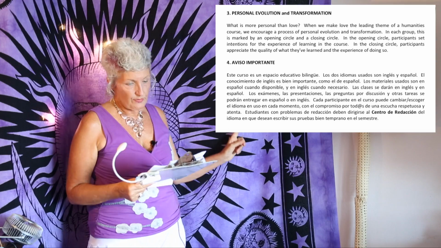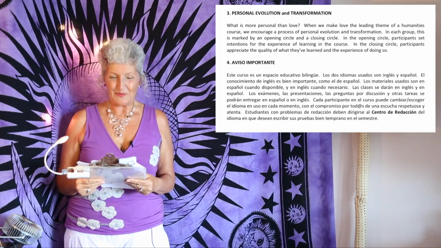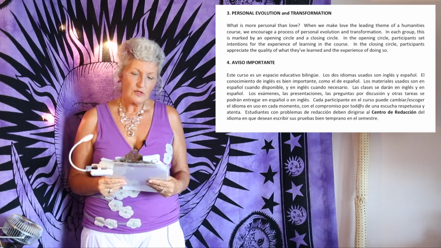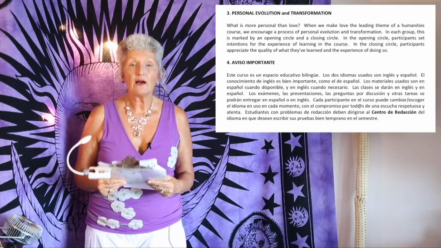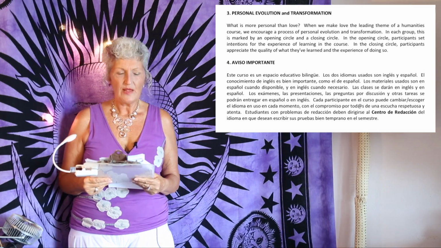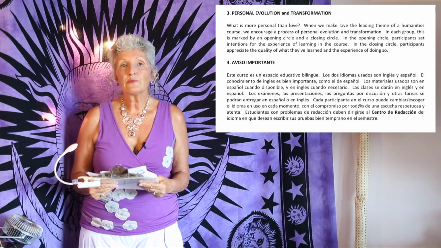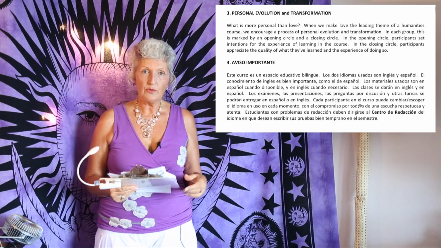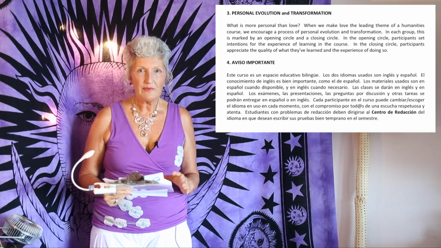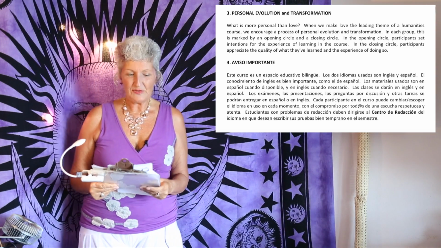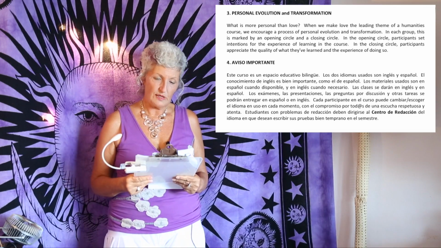Then we get to point 3. This point is about personal evolution and transformation. So we understand that what we learn affects our entire person. And in fact, there is nothing more universal and more personal than the theme around which our study of the humanities is organized, the theme of love. So we may expect some personal transformation and evolution from those participants who will be in the course.